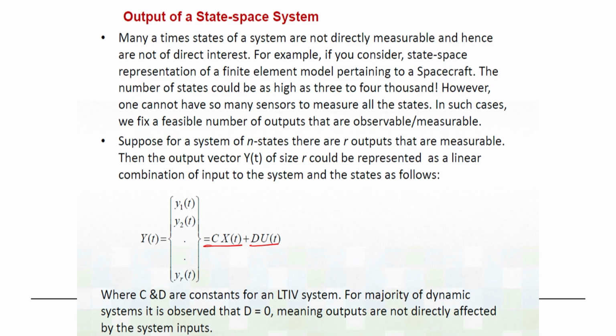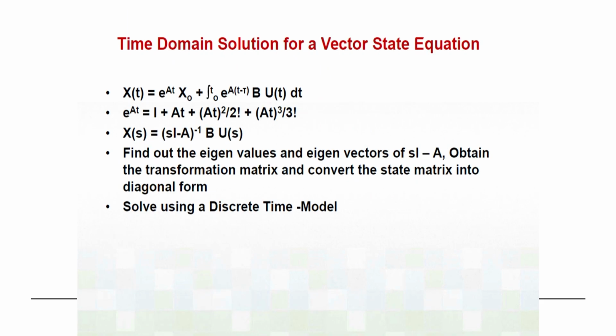Now, if I get this type of equation, that is x dot equals ax plus bu and y equals cx plus du, your natural question will be: how do I solve it? That means, how do I get x? So, this I can get just like the integration factor that you have done for first order equations. Only thing here, it is a matrix equation.